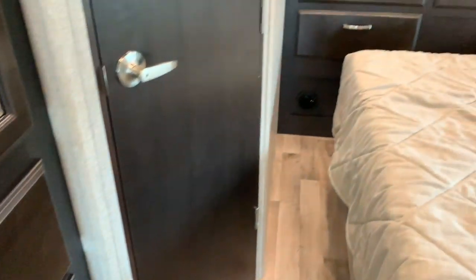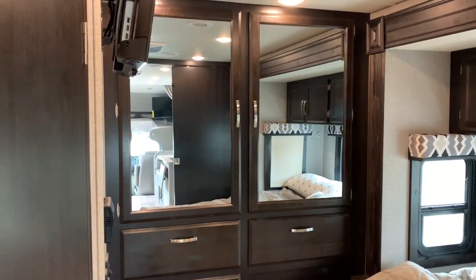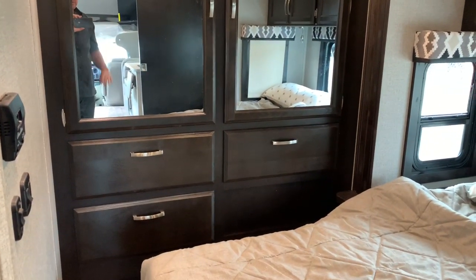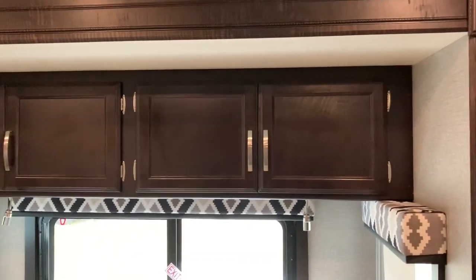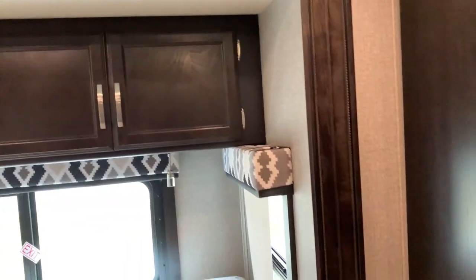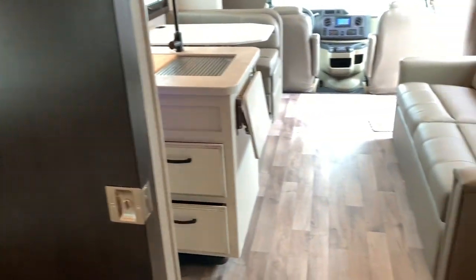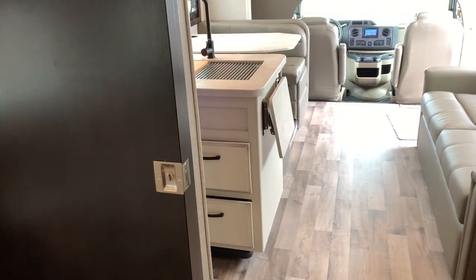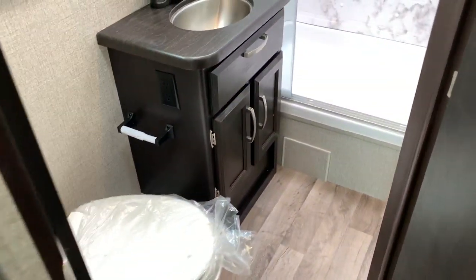I tell you what, before we go to the bedroom, I want to show you the rest of this. Look at that. You got dual mirrors over there. You've also got 3 drawers that will pull out. And you've got storage over the bed as well. Man, this is so nice. And you've got a door here. This door will slide across and close off from the rest of the cabin area and give you some privacy if you need it. Okay, so let's go inside this bathroom and see what we've got going on in here.